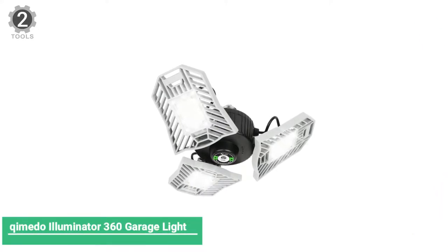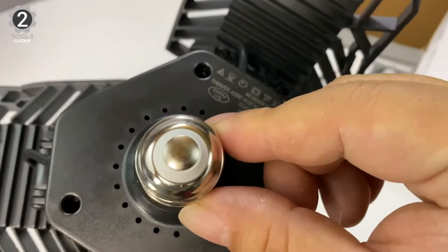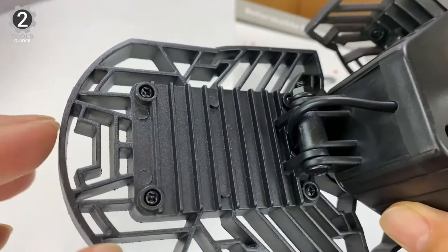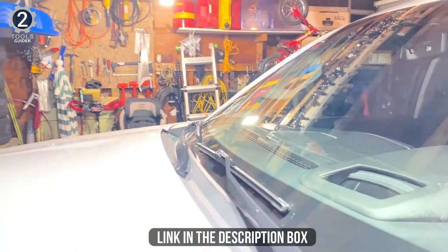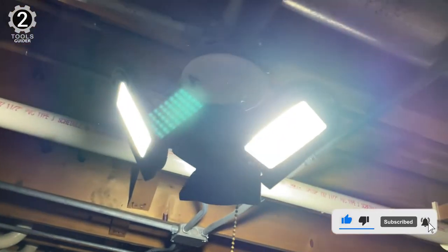Number 2: Kondo Illuminator 360 Garage Light. The Kondo Illuminator 360 Garage Light features high-quality 3-star 48-piece LED chips. It produces 6,000 lumens at 6,000K. With three ultra-bright adjustable aluminum heads, the LED light throws out a fantastic amount of light — 100% brighter than a standard light bulb, it feels like daytime in your typically dark garage. It comes with a wide-angle deformable garage lights wing design, and the light can be adjusted to 90-degree multi-position. The ability to position the direction of the light makes for a perfect garage lighting distribution curve.